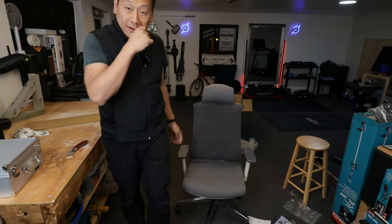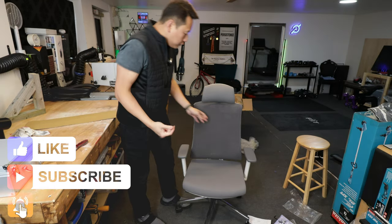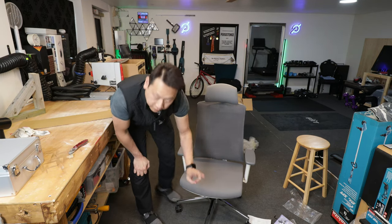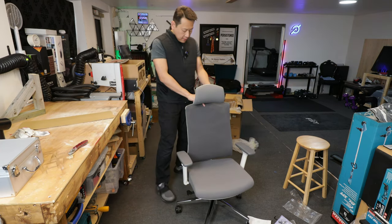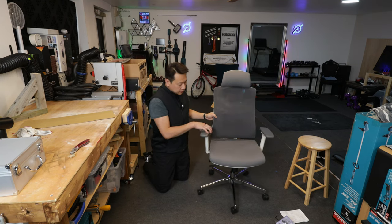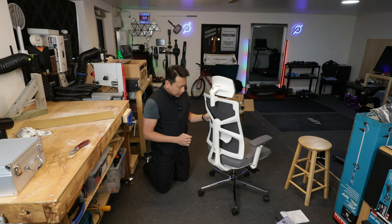The timestamp on my camera is 25:39, so it took me about 20 to 25 minutes to build this without power tools. It would be a lot faster with a screw gun because the bottom legs each have two screws and hand tightening them can be a bit of a hassle. Construction-wise it has a mixture of metal and plastic. There are quite a few plastic parts but the plastic looks quite strong and I think they're supposed to flex a bit with this particular model.